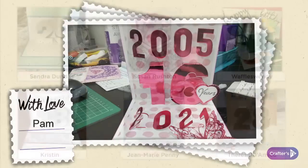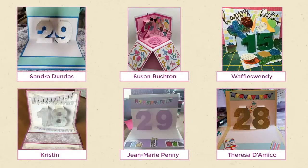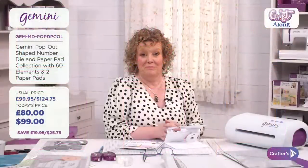And let's have a look at some of the pictures that we've received throughout the course of this show. Here, as you can see, absolutely awesome, aren't they? Susan Rushton's there, looks fantastic. Absolutely gorgeous. I really, really love them all. Just so brilliant to see that you're crafting along or you're using the products that you've got at home and having a really nice time with them. And every single one of them is inspirational, Joe. It is. Brown cow, stunning.